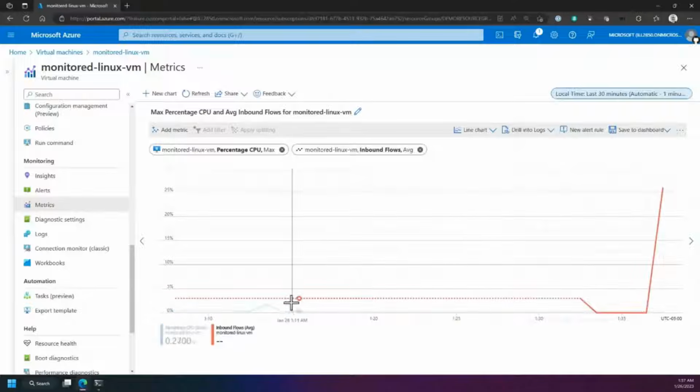So if somebody calls you and says, hey, I've had an issue with my machine, this is the quickest way you can go and say, all right, I want to see the last 7 days. And has it been pinned at 90% for the past 7 days, or has it gone up and down as needed?